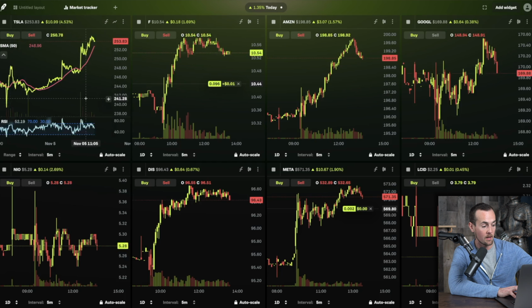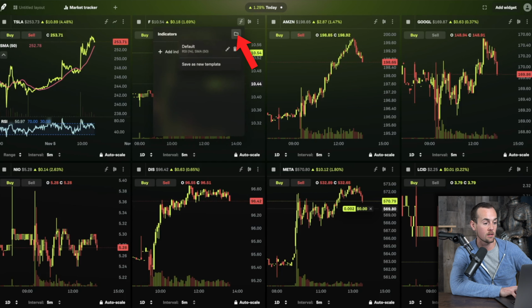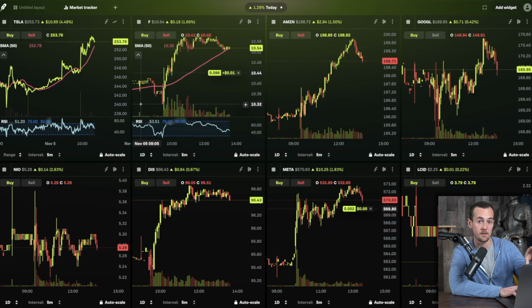So if you wanted to customize a view here for every single one of these, you could. If you have a view in particular that you like let's say, for example, you wanted to repeat this across the board, you would go up here and you would now click on this folder icon here, and you could save this as a new template. So if we called this default, for example, and then click on the checkbox, at that point, if we come over here and click on the same button for indicators, we can load in our default view, and it's going to apply the same exact indicators from the previous one over to the next view here for Ford stock.